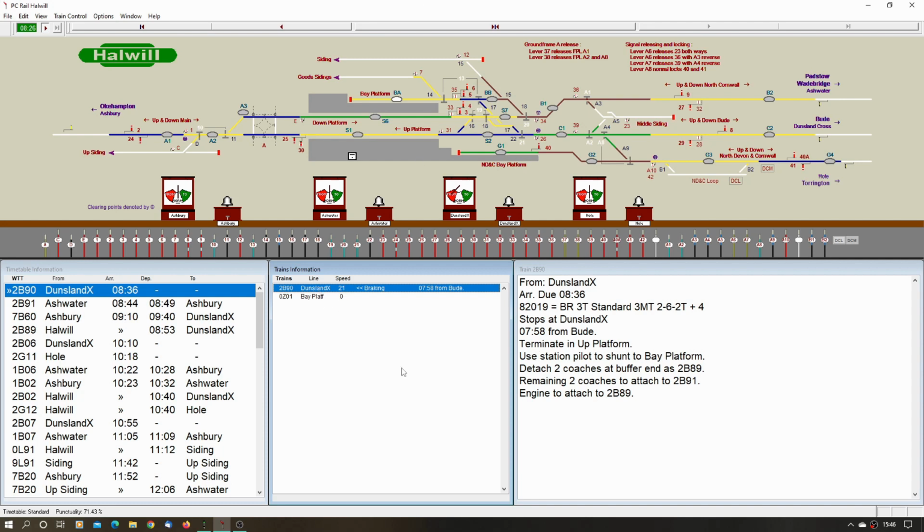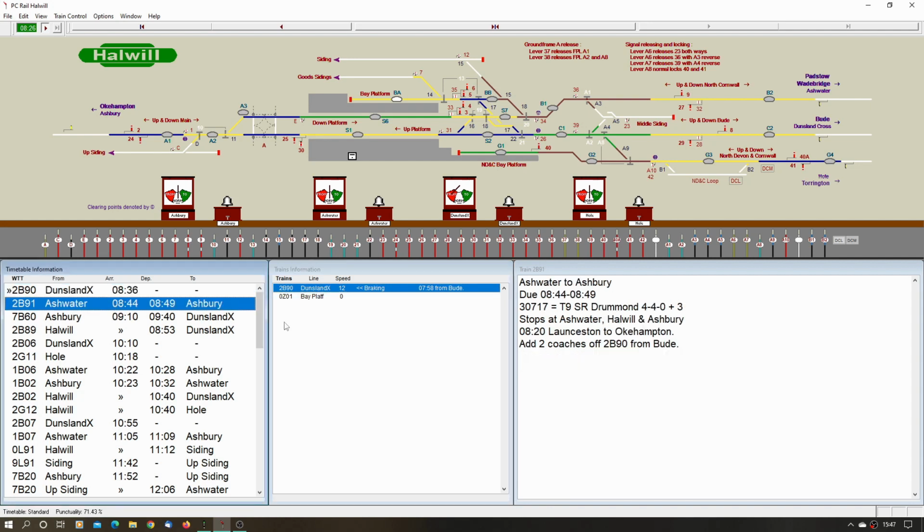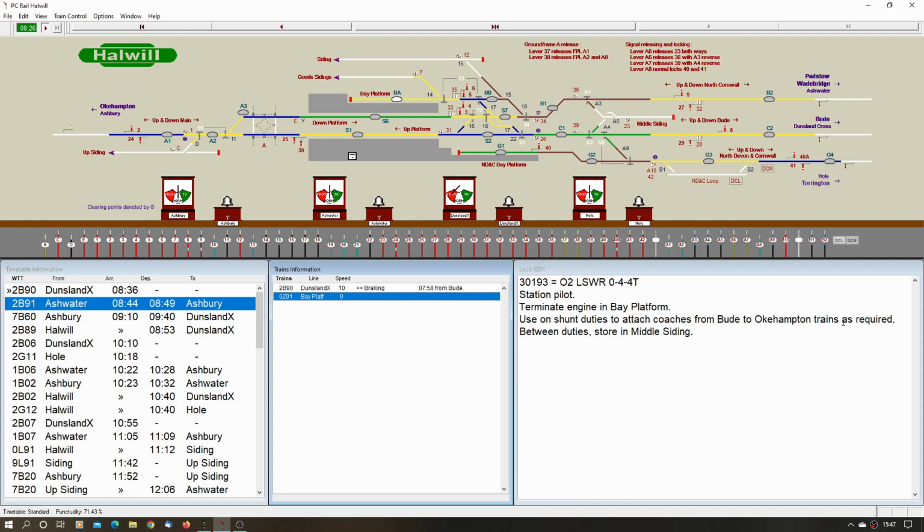Right, so this is where we're waiting a long time here, look, because he's got the train slowing down at Dunsland Cross. He's going to stop at the station, then finally we'll get entrance section. After entrance section I'll try and speed that up, unless this one's offered. That one's in the bay, his notes do remain. I'm going to re-describe that as OS, just so that it's a shunter.